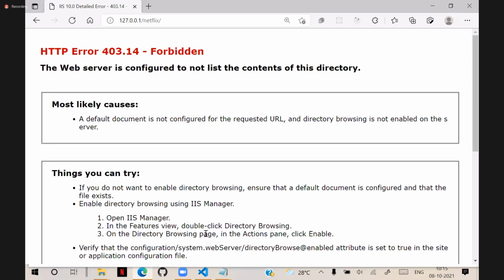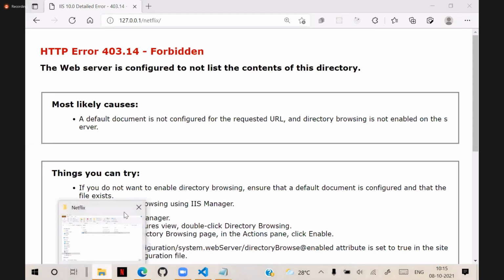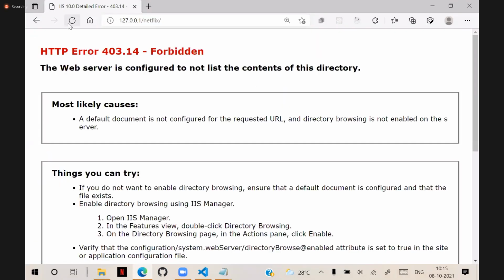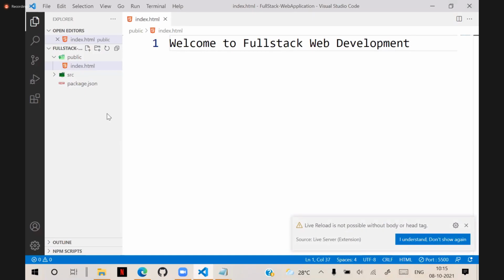Now let's go to the project location here. In that project location, let's rename this file again. I will rename this file again as what? Index. Rename that as index.html. Okay, now once I refresh here, it is able to start. This is very important. So in a project, you have to configure that index.html.